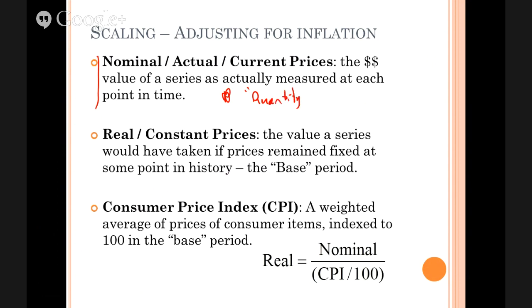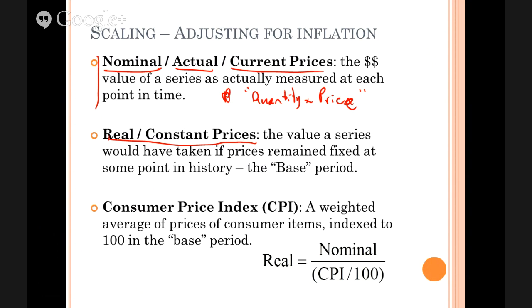How much of the stuff do we actually produce? And a price effect. How much is the price of that good sold for? Multiply those two together, you get the total output. And if you add that up across all the products we produce, you get the GDP. That's what we're measuring there. What we're doing in the second case is constructing a real value of the series. So that's called nominal or actual or current prices, GDP or anything else.